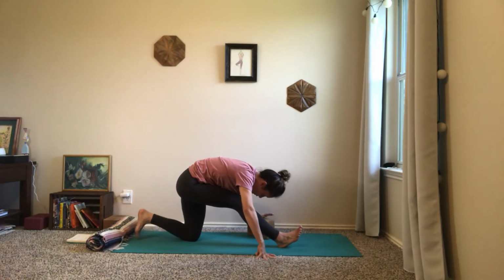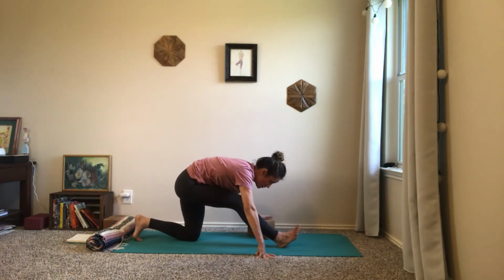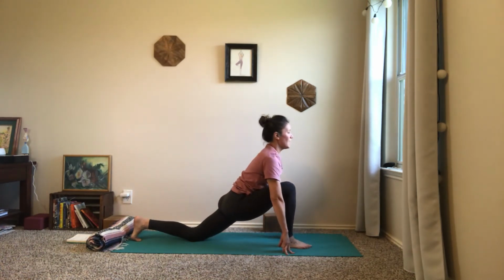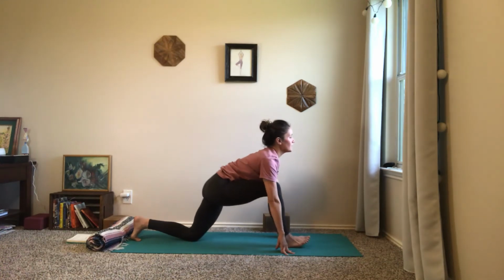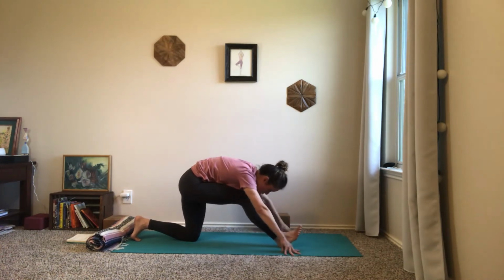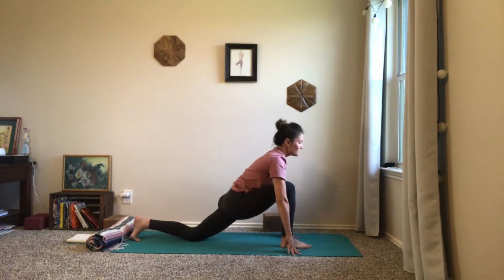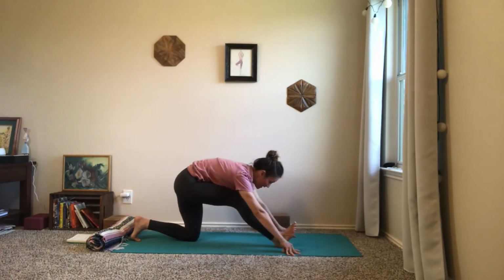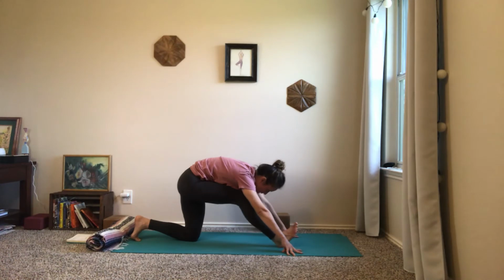We're just going to go a few times back and forth between that low lunge and our half splits. So use your next inhale to come forward to your low lunge. Hands can stay down the whole time, right? We'll just lift the chest, roll the shoulders back, and then exhale to our half splits. A few more times, move with your breath. And move in a way that works for you. You could always linger in one pose and then find the other. That is always okay.